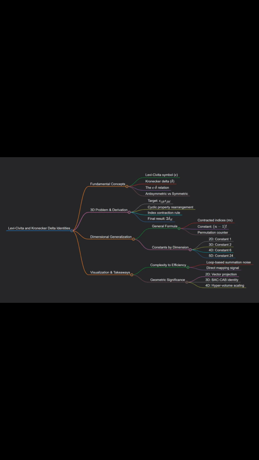These final constants and their corresponding symmetric scales have deep roots in how we perceive physical space. The single path found in 2 dimensions is geometrically equivalent to a vector projection. The 2 paths of 3 dimensions form the basis for the famous triple product identity, often used to describe electromagnetic and fluid forces. The 6 paths of 4 dimensions represent the scaling of a hypervolume, reflecting how antisymmetric components align to measure space in higher reaches of physics.